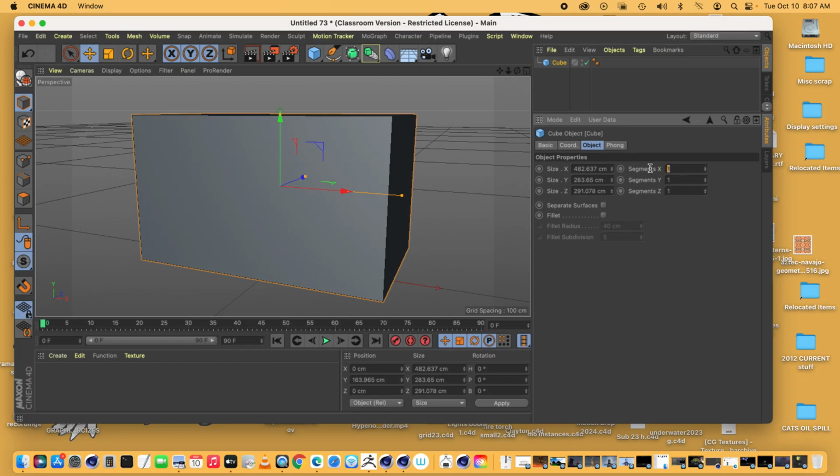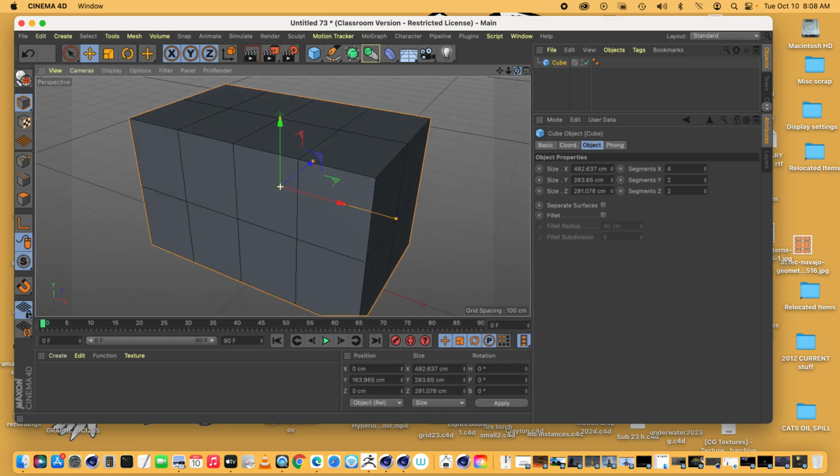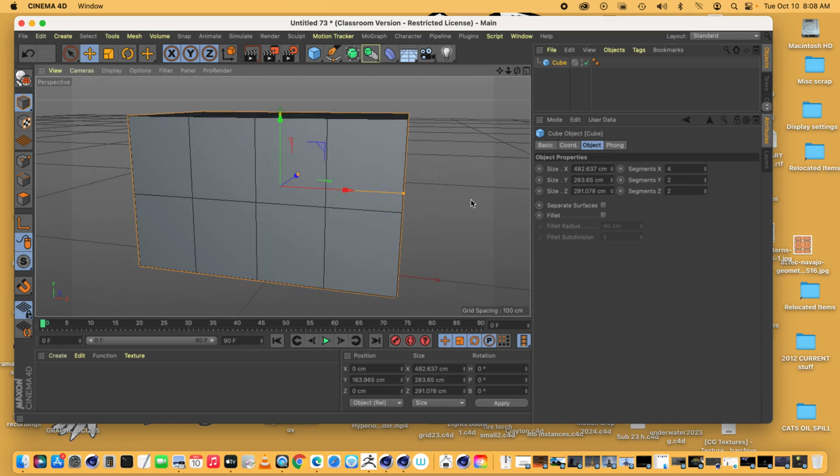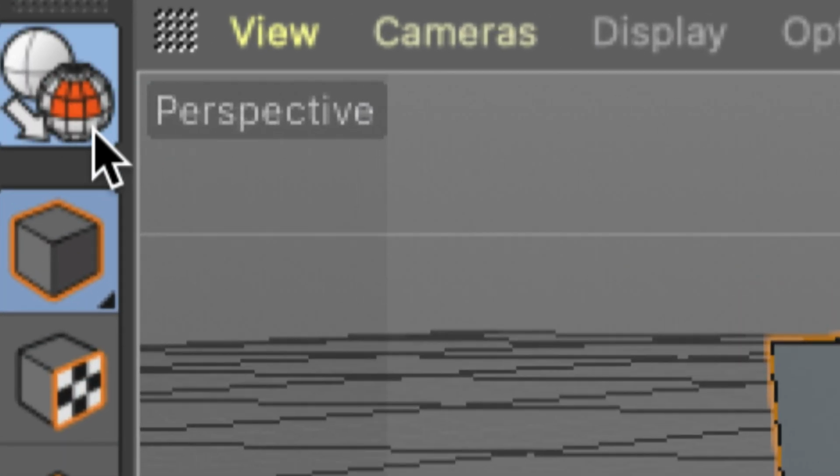And so I think it was a 4, 2, 2. What? I did 12. 4, 2, 2 was a good place to start. Okay, and once you've divided it, you can't do this after you convert it, so you want to do this before you convert it. And you're going to go over here to your conversion tool, and I'm making it blank so you can see it.